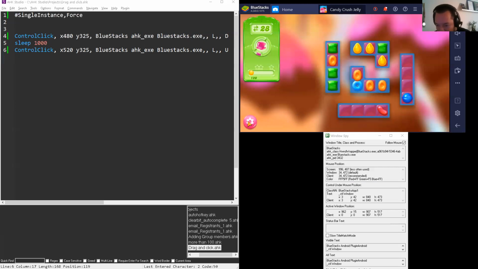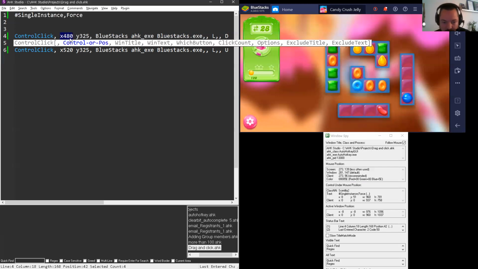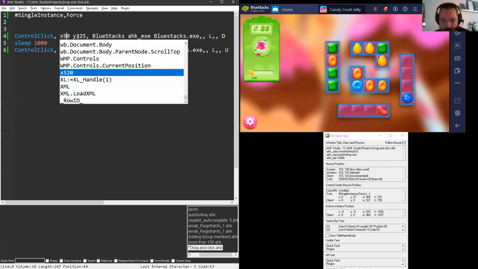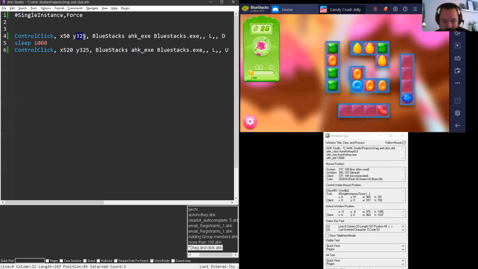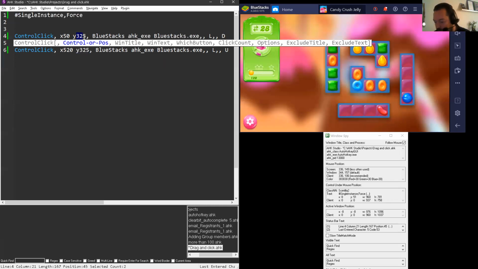So at the client spot, maybe 50 times 466, 70. Let's go with 50, 470. So we'll change these coordinates here to 50 and 475. That's fair enough.